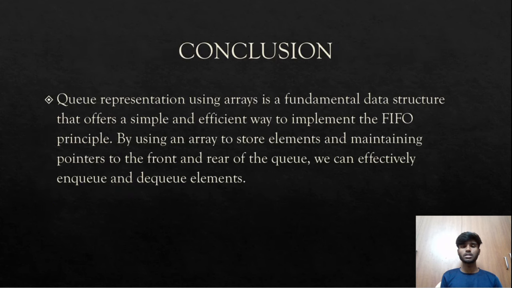Lastly, we are discussing the conclusion part. Queue representation using arrays is a fundamental data structure that offers a simple and efficient way to implement the FIFO principle using an array to store elements and maintaining pointers to the front and rear of the queue. We can efficiently enqueue and dequeue elements.